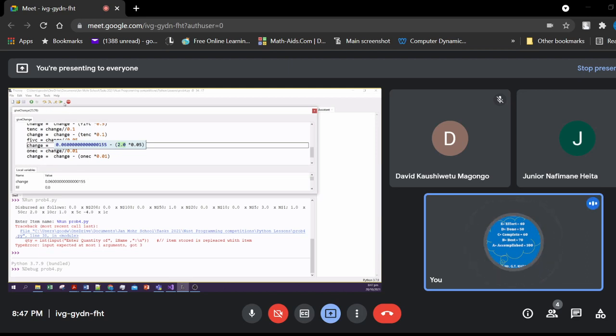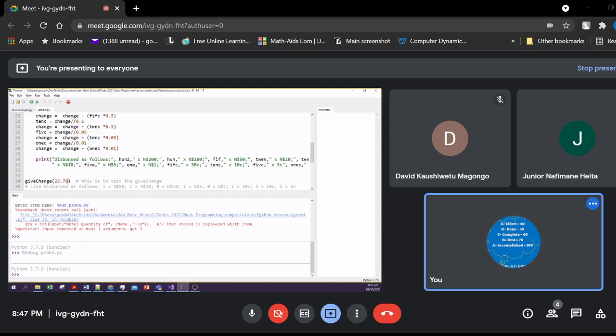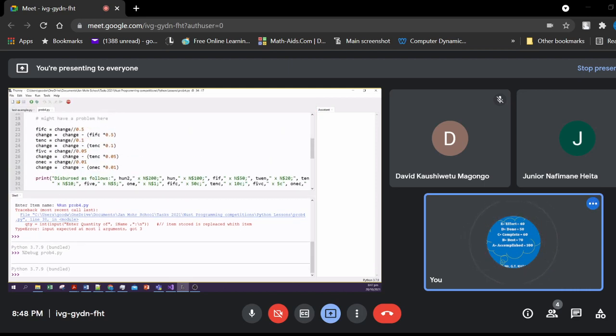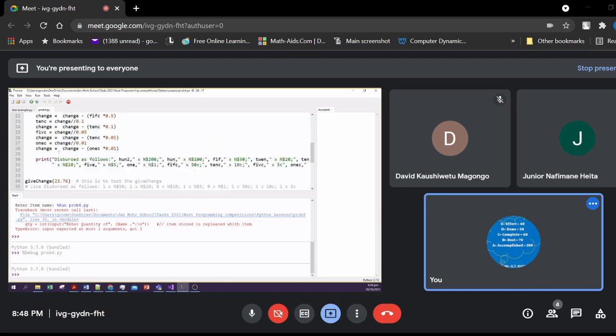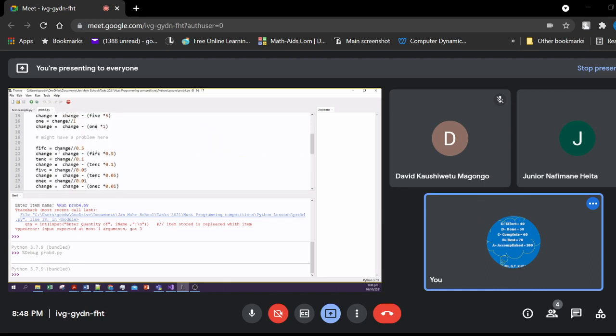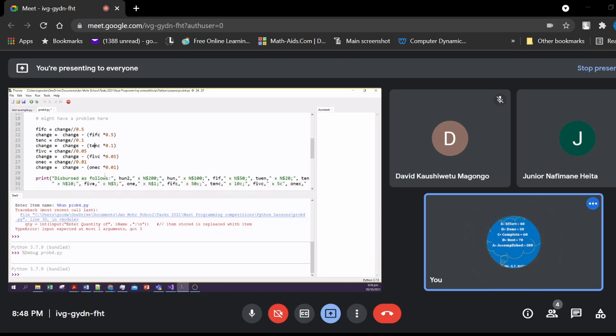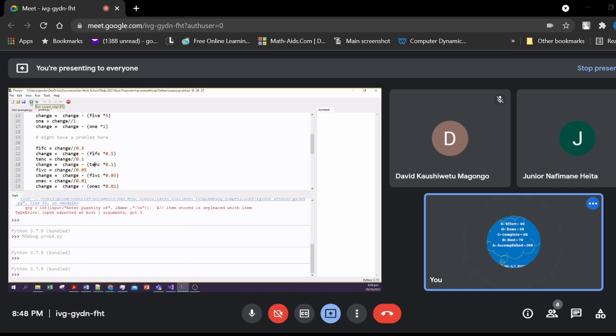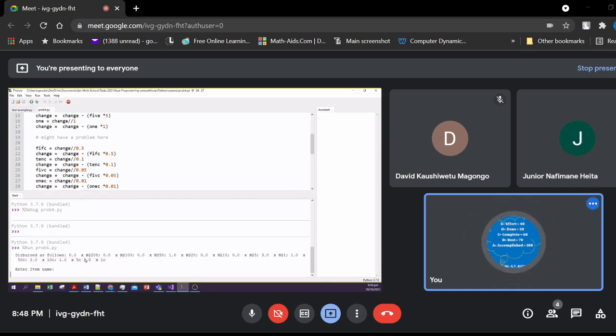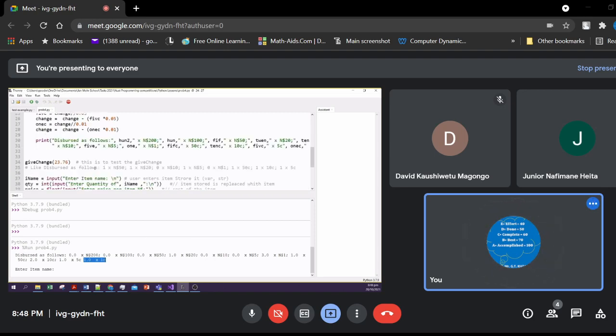Probably because I didn't name it correctly. Oh, sorry, I'm using 10 cents again. That's the problem. See? That's why we call it debugging. I'm using 10 cents again. That's why it said 2. Yeah, so this is fine. So this should work fine now. Yes, now it's okay. 1 cent. Everything is fine now. So this one works.